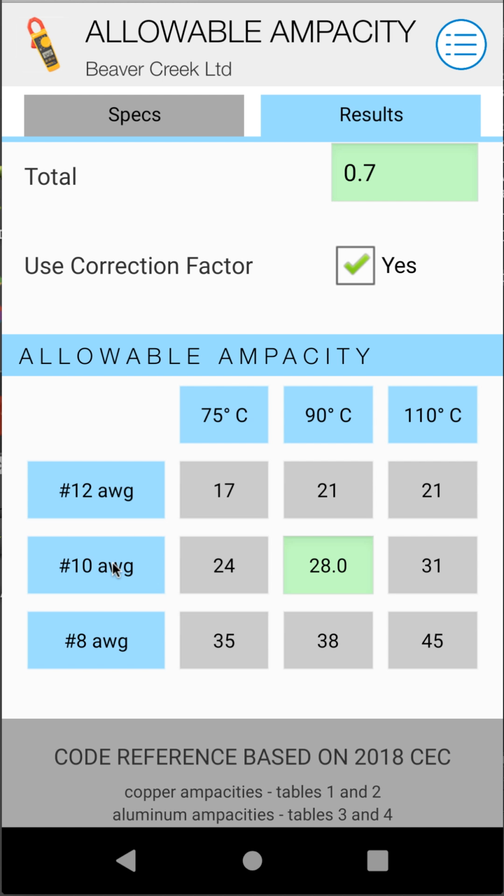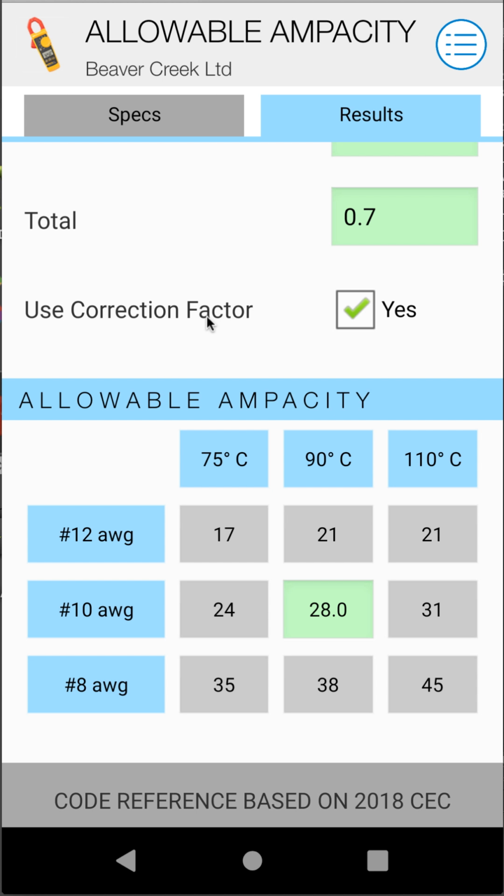So our number 10 wire, which we selected, is of course selected at 90 degree, and it's giving us 28 amps. It's also going to give, in the gray areas, the closest approximate values for other temperatures and our other wire sizes, just for reference. But your actual result is in the center.